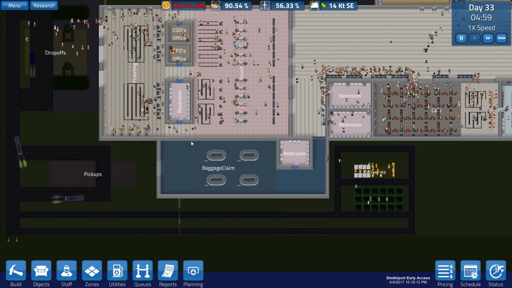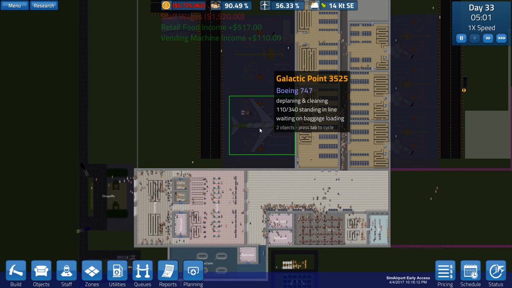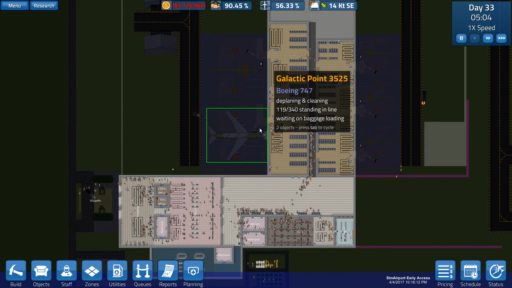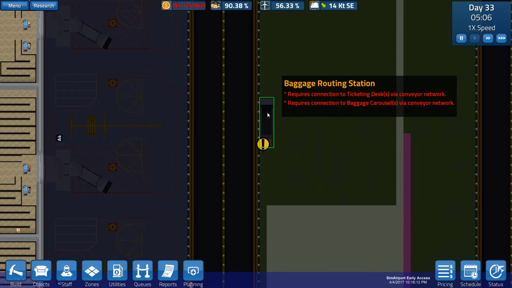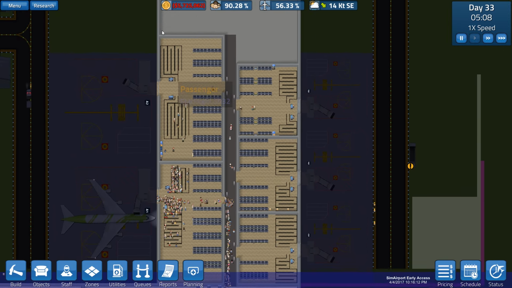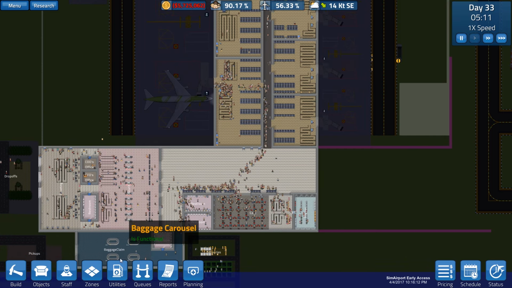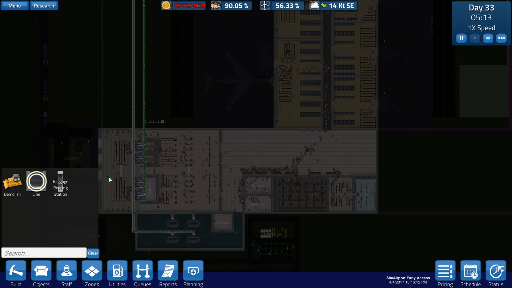Now, one thing that I think is also causing some issues with these planes is the baggage. Somebody pointed that out in the comments, that the baggage is taking way too long to appear. So I'm thinking I'm gonna try something new. I put in another baggage processing, the routing station over here. So I'm thinking maybe we'll do something where this one over here, the original one, will help process these extra large gates, and then this one will be for the large gates. Now the problem with that, and I haven't tested this yet, I don't think that's gonna work.